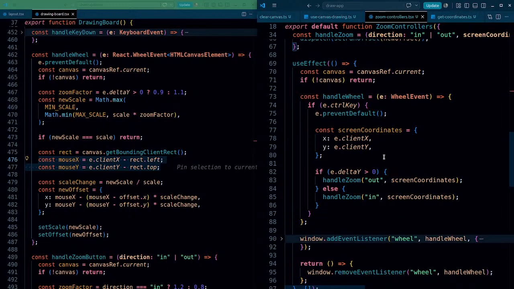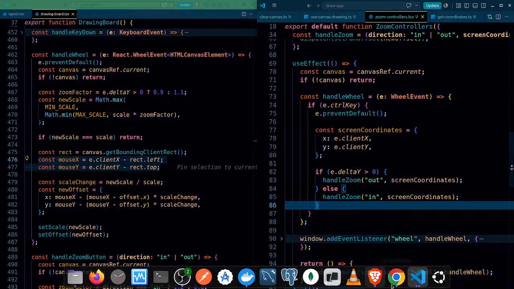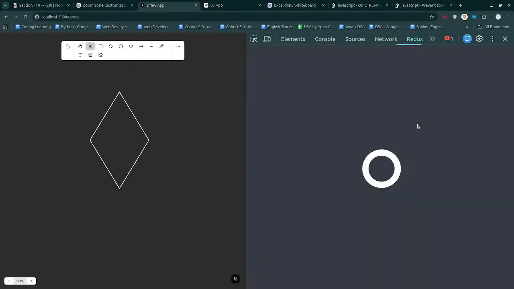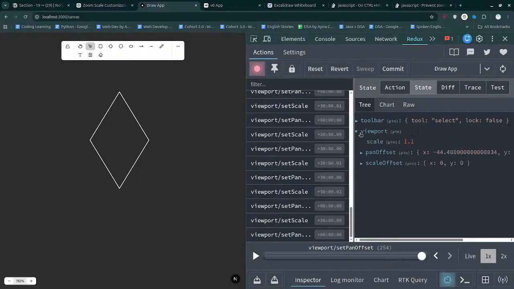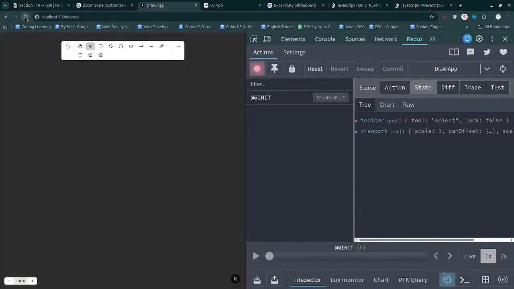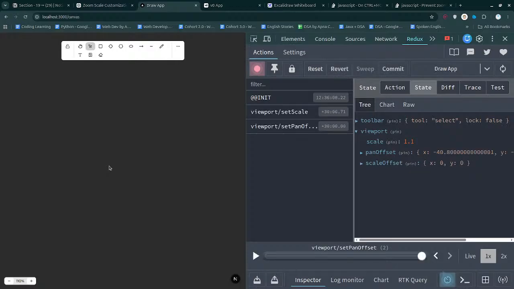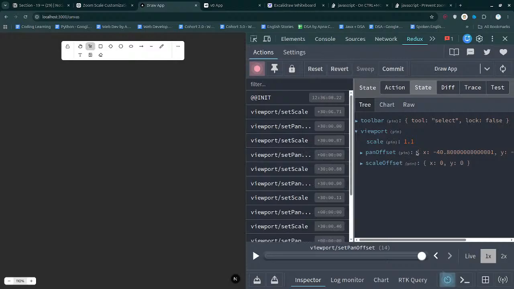With the screen coordinates, okay, more than 1.1 it does not go, less than 0.9 it does not go, so there's something wrong.